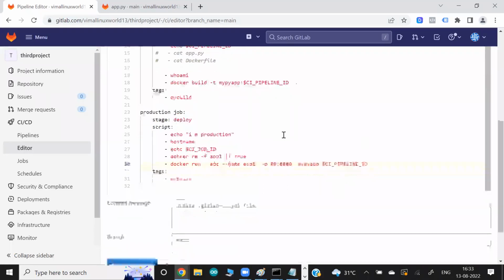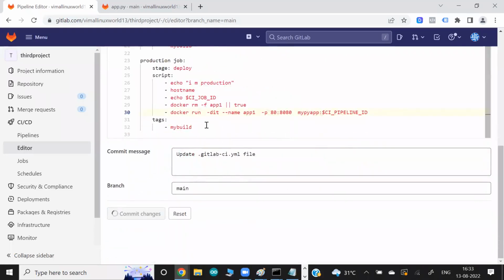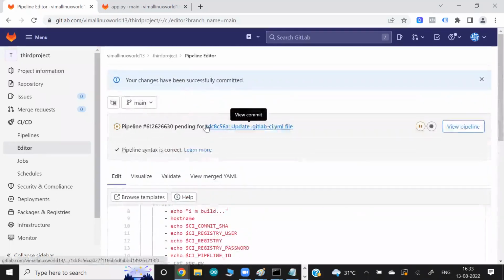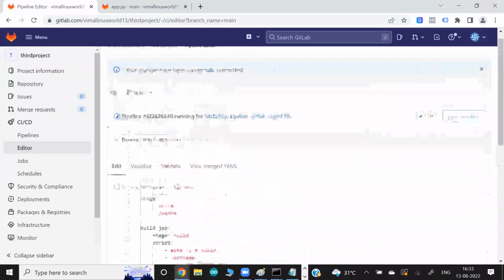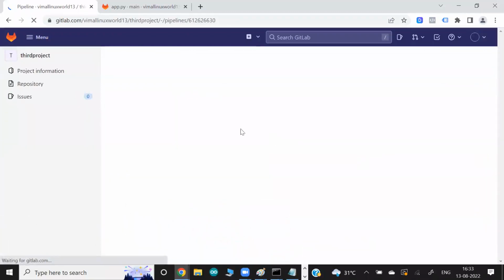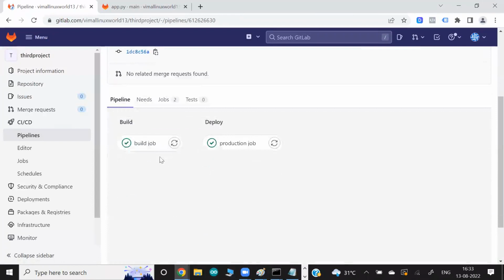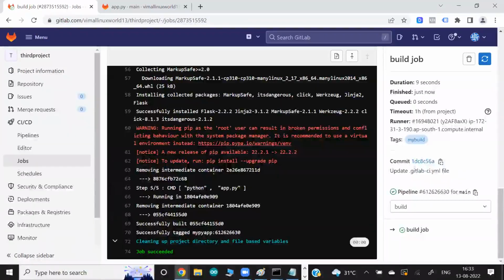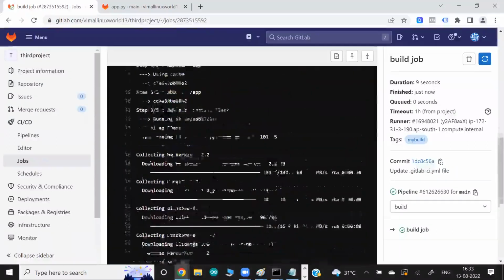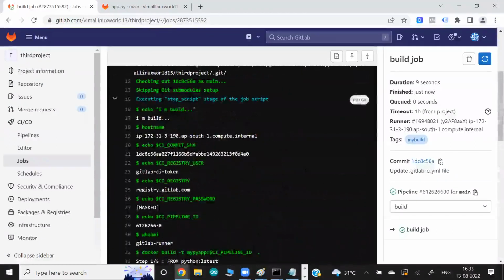So let me again commit. Now every time a job runs, the pipeline has an ID. For example, here in this case 630. So they might print 630 here if we store it in the same variable. Let me check very quickly. Same variable, both successful. That's nice, and it prints the pipeline ID 630. So this is the pipeline ID we store here.